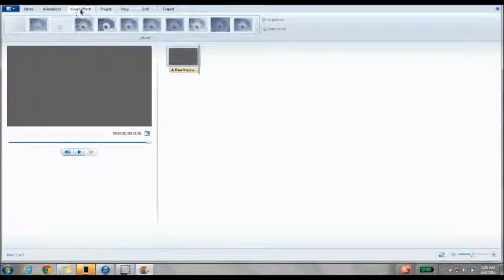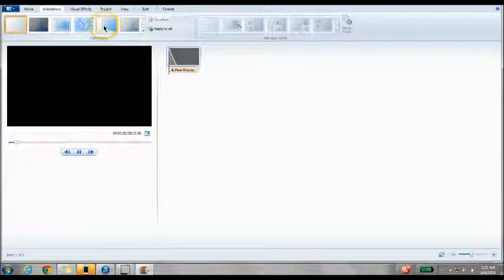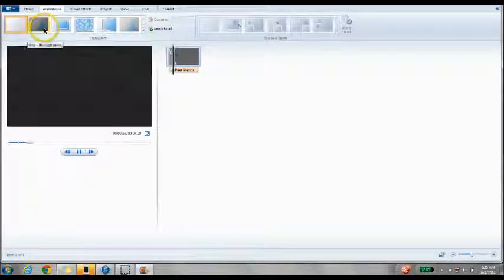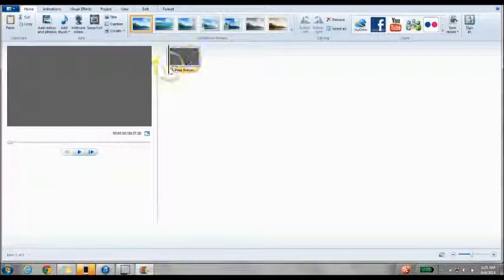I'm just going to take you through the different tabs just so you can see what's on there. You also have animations. See, it's actually called the slide transition. And that's how the slides switch to one another. But I'll show you that once we add some new ones. I'll play it one more time. Okay.